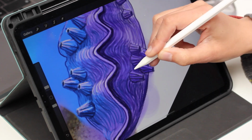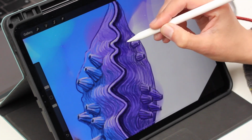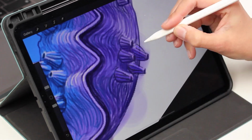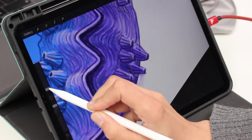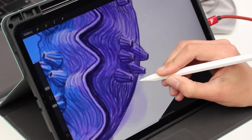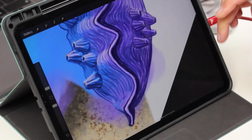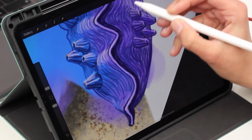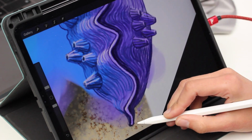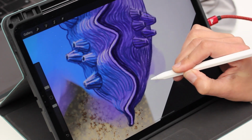I really hope you enjoyed the process of this. I didn't really know how to film it best. I didn't want to show you just the screen of the tablet because I think it's kind of boring, and you don't really see what's happening because you don't see the hand and the pencil. You just see what's happening, but not how. I just find it less natural than seeing the tablet with the pencil.